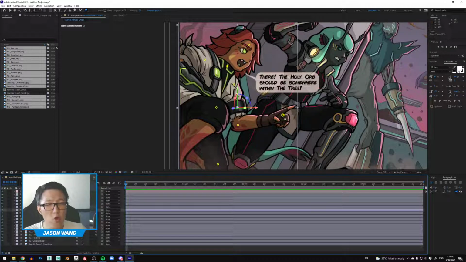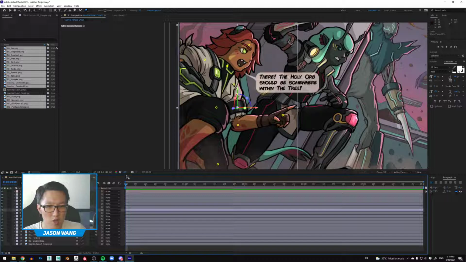With the control held down, I want to click on one of the points, in this case the one closest to the hand, and drag it slowly, because when I drag it, you will notice there's a time indicator going through the timeline as I am clicking on this.